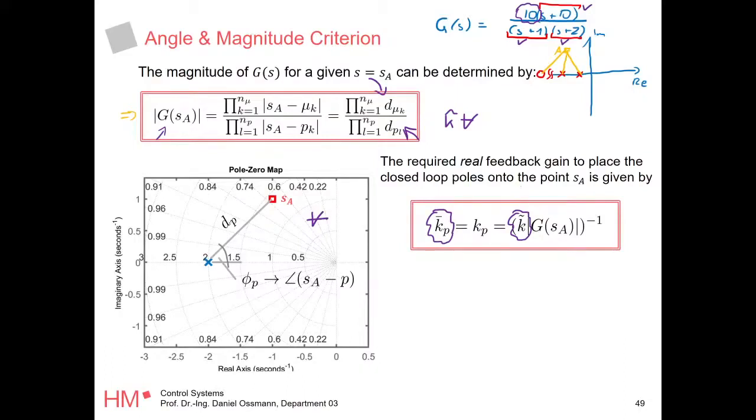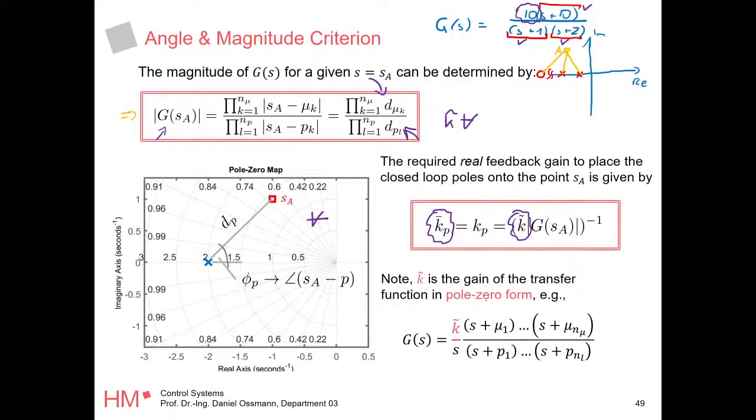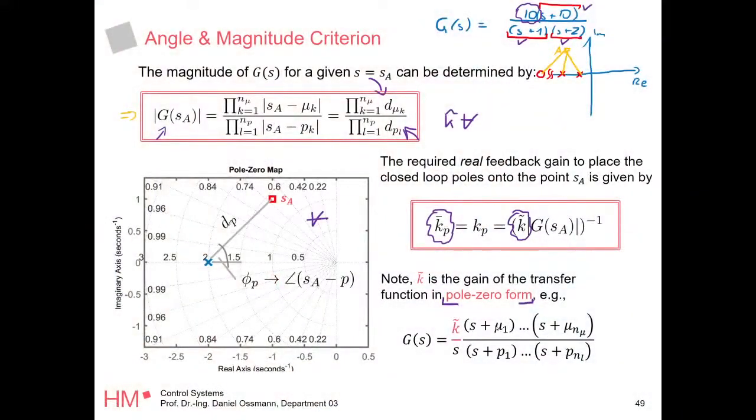So as a recap, this k tilde is what you have if you have your transfer function in the pole zero form. And let me tell you this: I know we have pole zero form, we have time constant form. For this strategy, for the root locus, you should always prefer the pole zero form. Why? Well, because the root locus curves are drawn in the pole zero map, right? So it definitely makes sense to have our system also in the pole zero form, because these guys here, this P1 and mu, they directly show up in here, right?